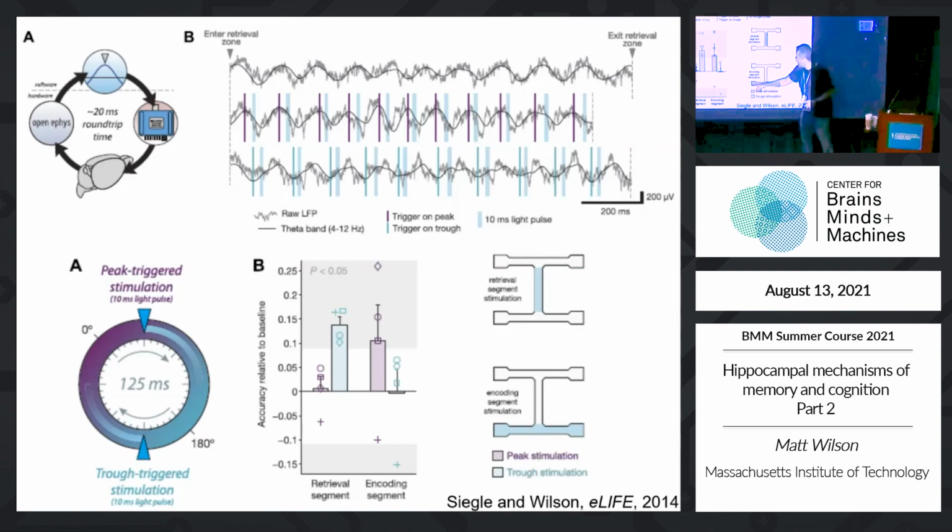And then he referred to this as the encoding segment. Encoding segment only because in this task, the working memory task, the animal has to remember where it came from in order to make the correct decision. In other words, it has to hold in memory where did I come from, and then use that to make the correct choice here. So two behavioral segments, retrieval and encoding.